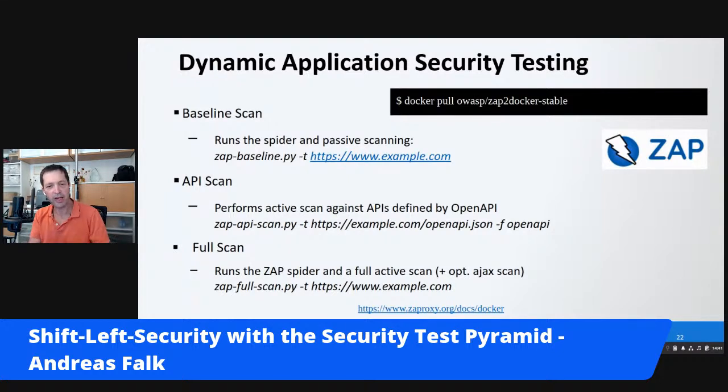Then provide that Open API documentation as an input to the SAP API scanner, and then SAP just scans all provided URLs of your REST API automatically with some predefined passive and, in this case, active scans. So it just tries to do SQL injection, cross-site scripting, input validation errors.